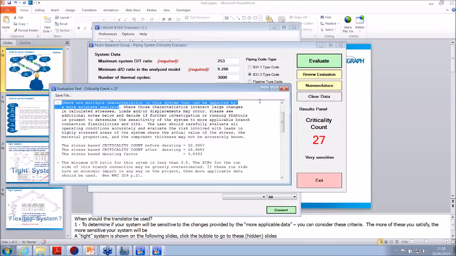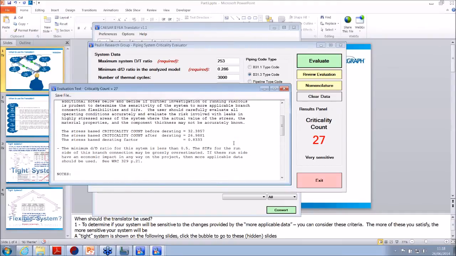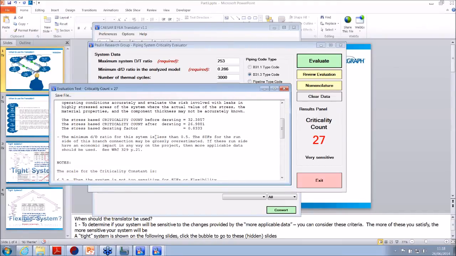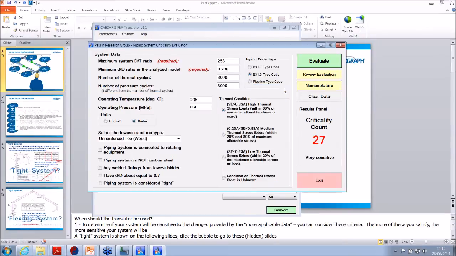And here we have a number of notes on what's happened here. The minimum D over D is less than 0.5. The SIFs for the run side of this branch connection may be grossly overestimated, referencing WRC 329. More applicable data should be used. So that's, I think, pretty conclusive. This system will certainly benefit from running the FEA translator and getting the more applicable data.